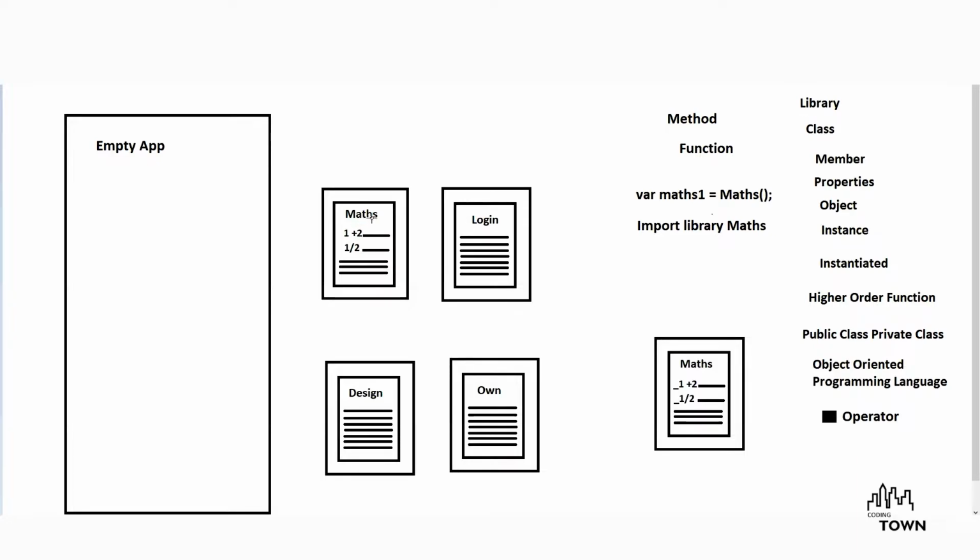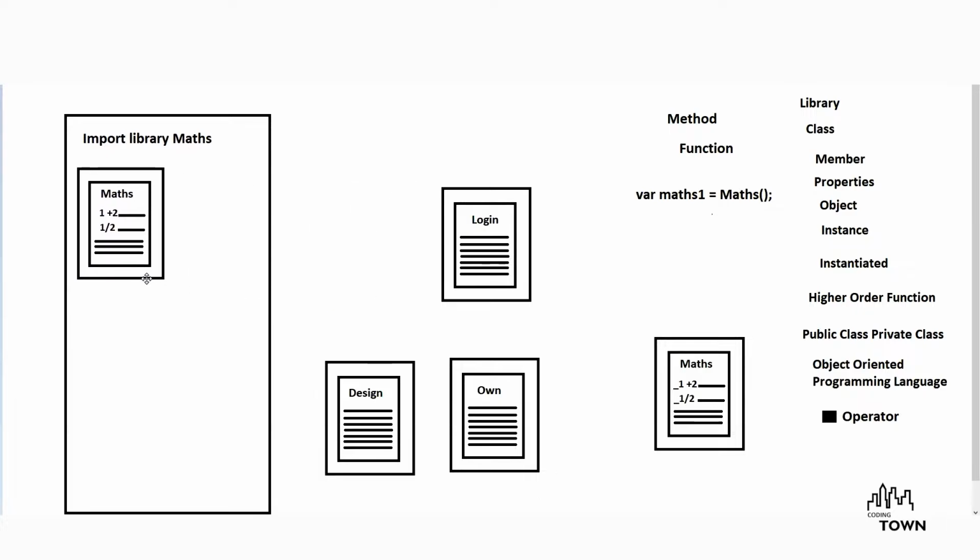So now we wanted to access this class in our application. How can you do that? Simply, we wanted to import our library where we can call this class. By importing this library, now we have got this entire class. So now we can use this functionality which we have right over here. This is the reason we use classes, in order to get the properties of the class, members of the class, and instances of the classes.